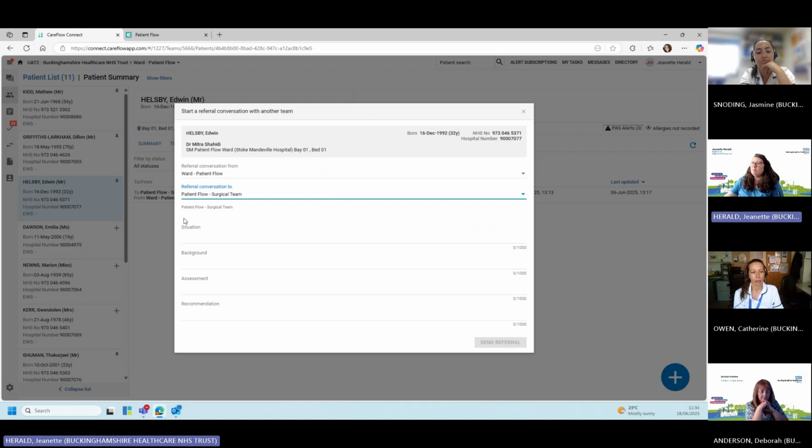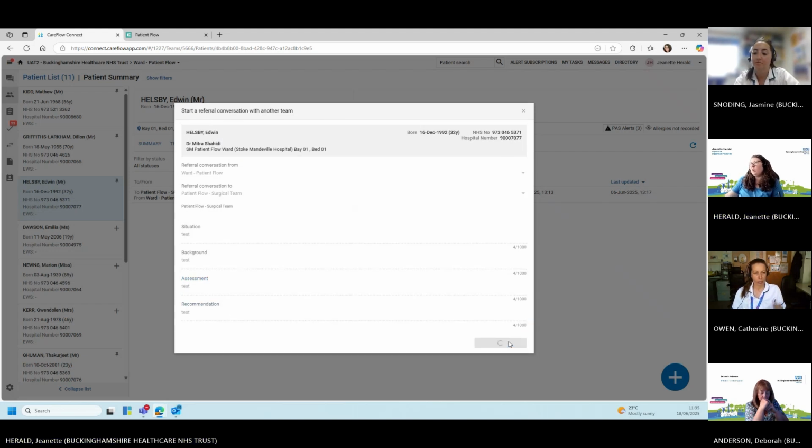So there's no way we're going to be changing what these say, but I think there's been just discussions on what exactly needs to be put in the referral for you all to know exactly what's going on with the patient and why they require OT services. But it's just a free text. You get 1,000 characters, so you would just type in whatever text in here, and then you would do send referral. So that's going to go ahead.